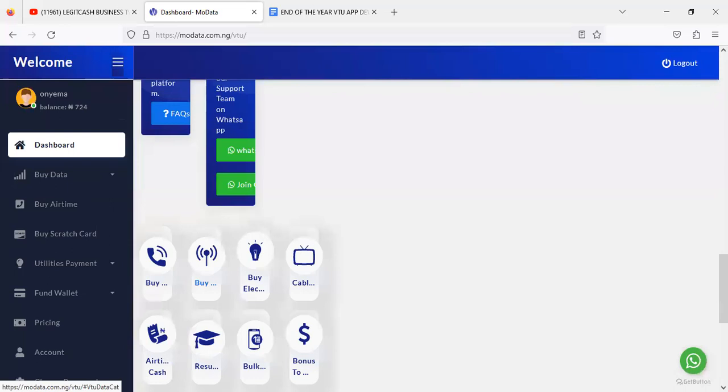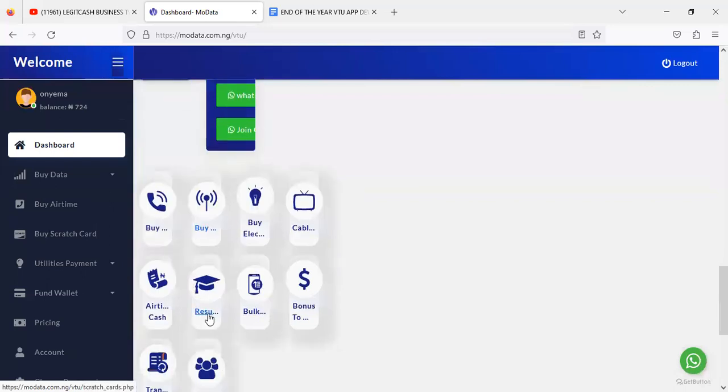But this application stands the test of all the applications we have ever seen in the industry. Why? Because you can do multiple API switch. If one platform is down in terms of sourcing your product, you can switch to another one. If the other one is not down, you can maintain that. So this is the cool aspect of this application, which I like the most.